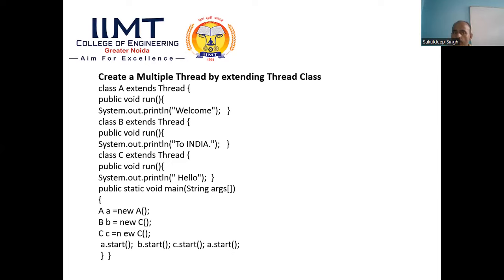We do the same exercise: override the run method, public void run, and write the business code. What desired output do you want to write inside the run method? Here I am writing a simple one-line welcome, System.out.println welcome.